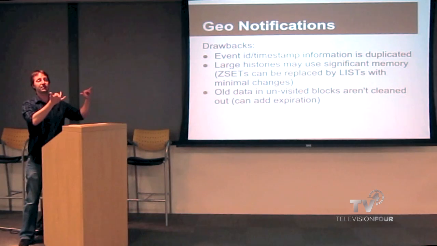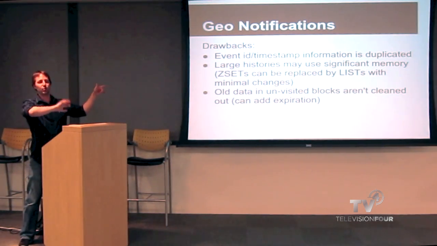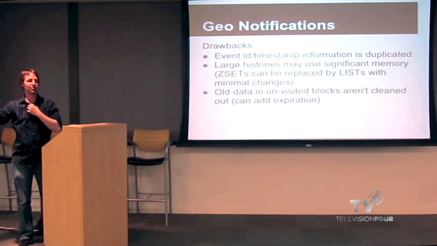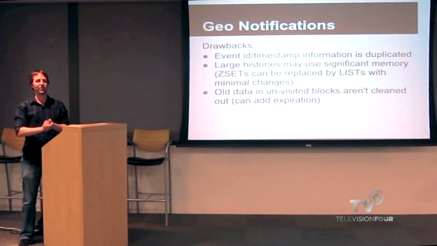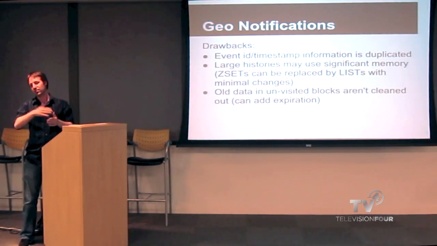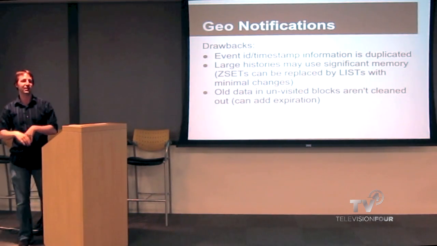So that's the history side of things. Yeah. But when you publish to subscribers, rather than sending an event ID, you actually send the whole event that you want to notify. You send all the data. And so that way, all of your listeners get all the data that they need.